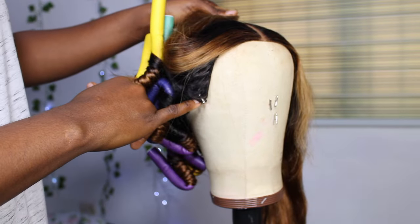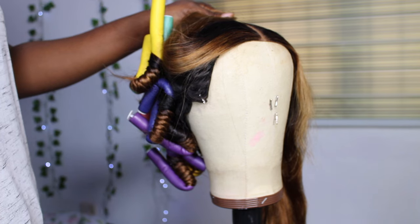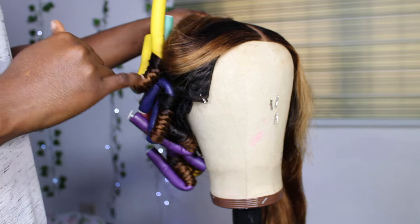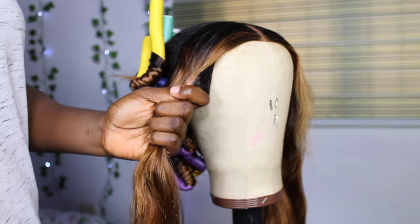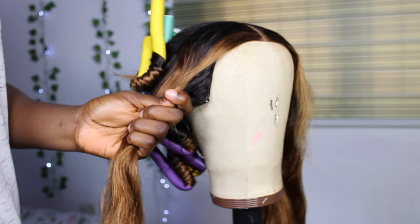This is where this sits above your ear, and if you see, if it's above your ear, that means it's cutting right under your eyes. So if you want your first curls to start from here, you don't want to separate this, you want to coil it as it is. Do you understand? So you want to coil it as it is.